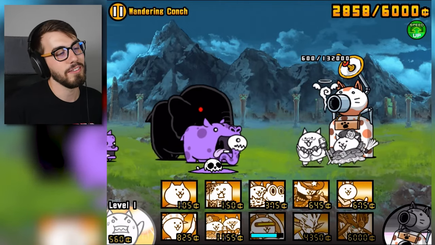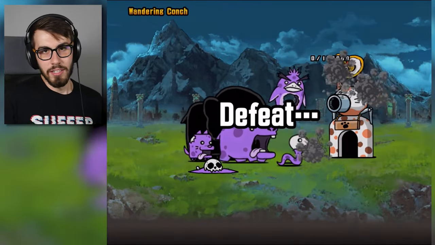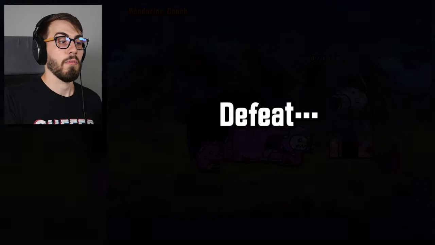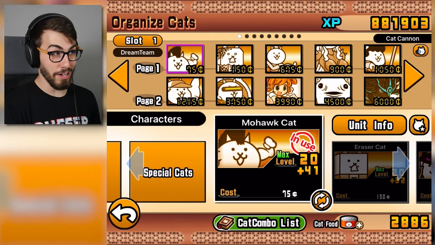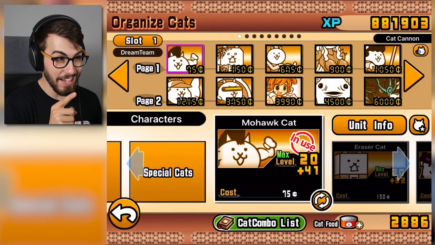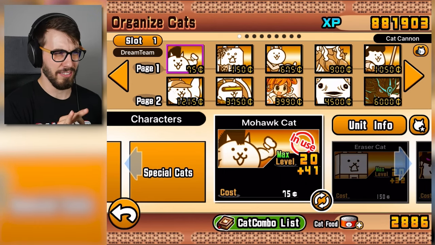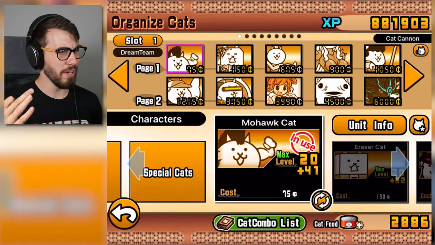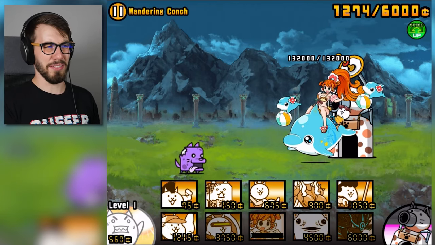They're gonna kill me now. Let's just let it happen. Come on, guys. Hurt. Thank you. Let's try that again. But better. My dream team is pretty much ready to go, guys. The last loadout that I did for slot one is perfect. We got anti-black and we got anti-zombie. So let's just do it. I think I'm just gonna do this, honestly.